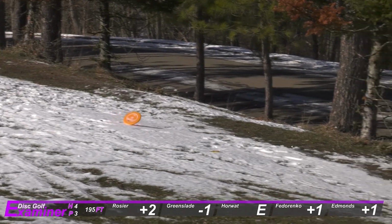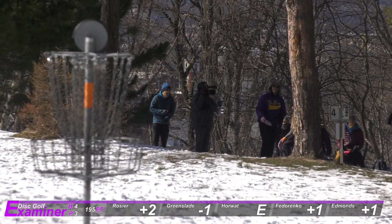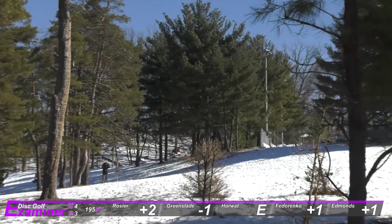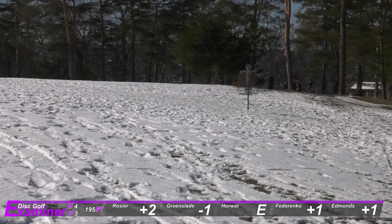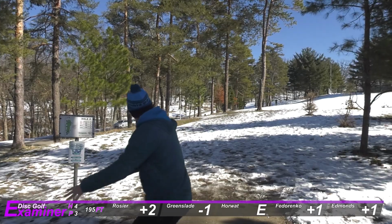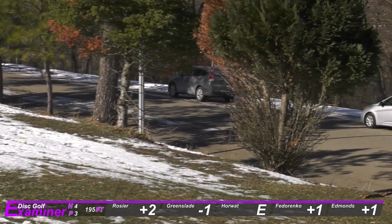Oh, no. There's that skip I was talking about. I threw a Recon, a Frontline X Mortar for that shot, and just looking for it to not skip that much on the ground. And we have to give a shout out to Gary Smith, who helped bring that scoring average down with the ace that he hit on this hole. Yeah, shout out to Gary. Great shot, Gary. Wish you got it on video.